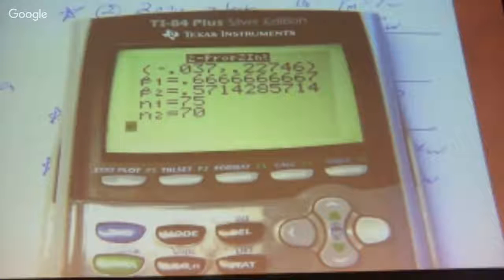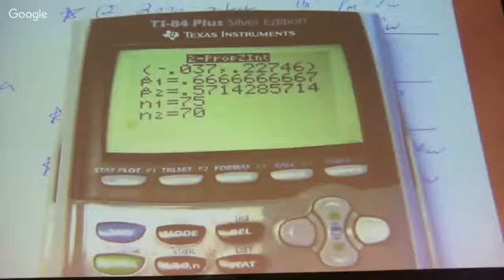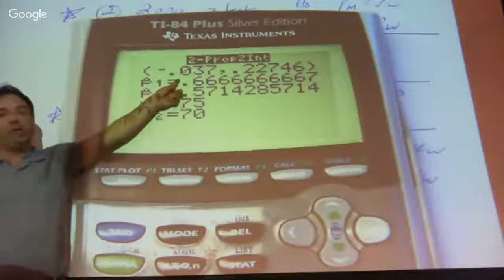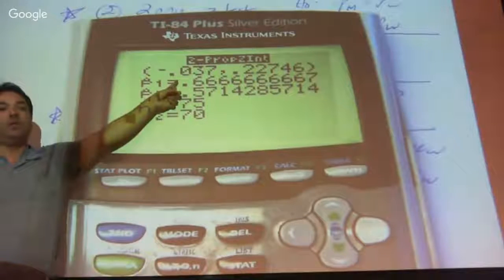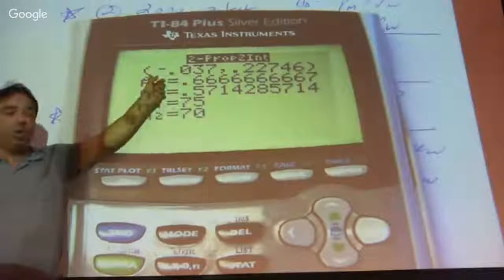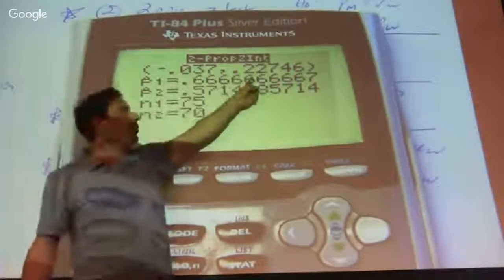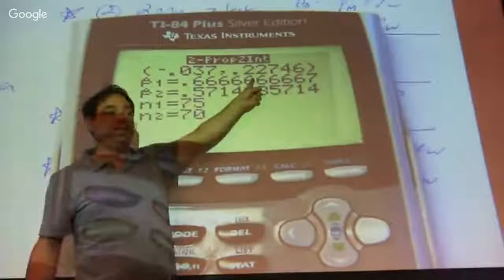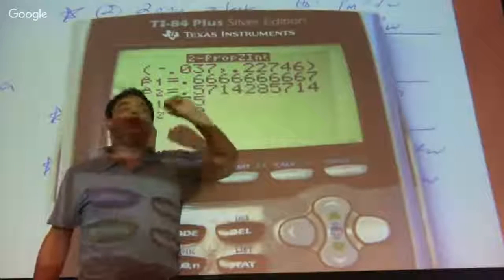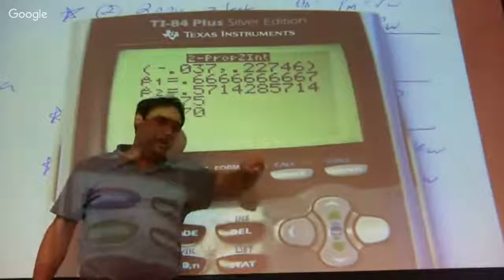Okay? We have to explain it. So the sentence is going to read, we are 90% confident the proportion of students from Osceola who go to UCF is between, how do I interpret that? Lower. 3.7% lower to 27.75% higher than the proportion of students at Lake Nona who go to UCF.